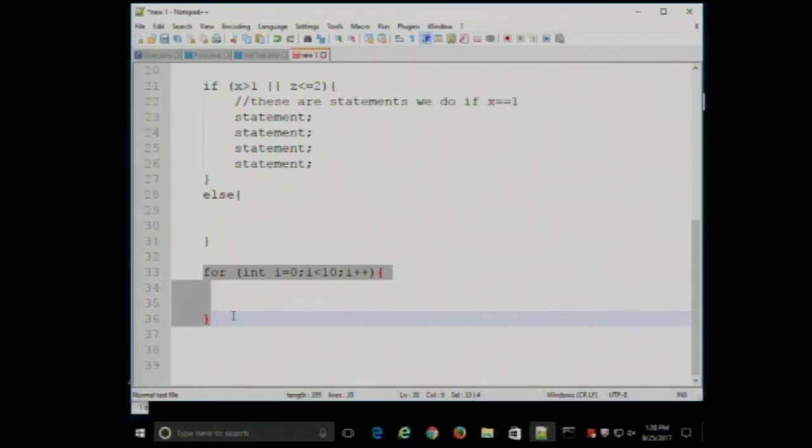Other syntax questions that you might have? Anyone? A lot of this just deals with practice, just doing it, getting an error. If you can't see what the error is, the bad thing about this is that sometimes an error that you make will show as a bunch of errors. One small mistake will show as a bunch of errors because the compiler sort of gets out of whack and doesn't know what's what anymore and gives you a bunch of errors. Yes, you had a question?